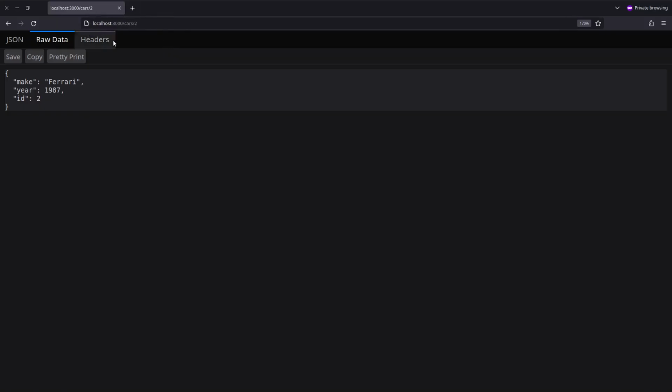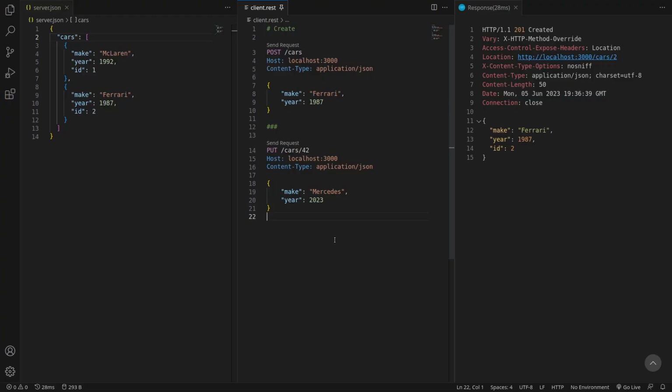I have opened that link in the browser. Indeed, I see our newly created car. Note that our car has received an ID from the server. We didn't specify any ID in the post request. Another way to add the new car would be to make a put request, where we specify the requested ID ourselves. This is common. However, our server does not support creation with put requests. It is okay, it doesn't have to.